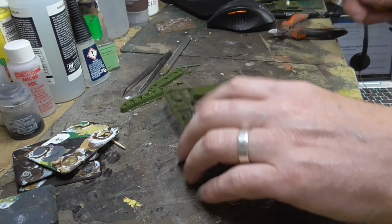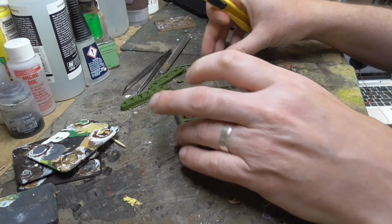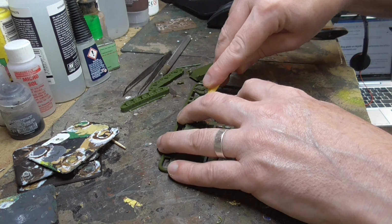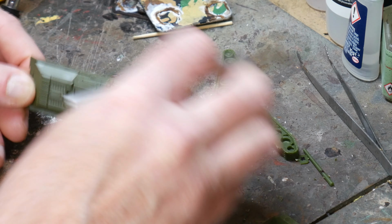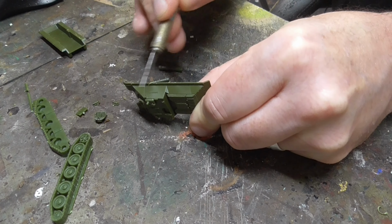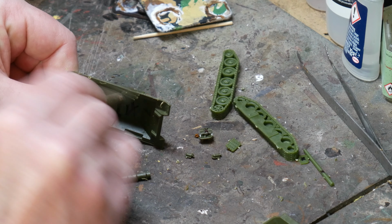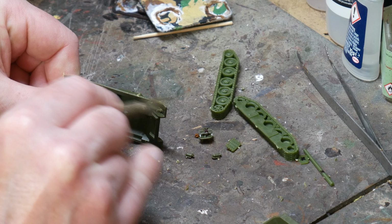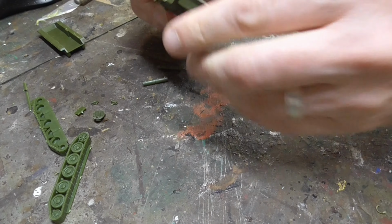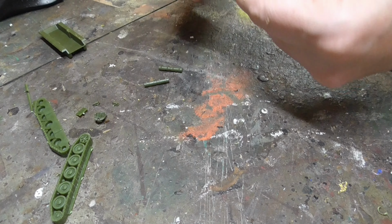The first thing to do is to work out which parts you'll need, as there are a lot of options on the sprues. I mark all the required pieces with a permanent marker and then clip them off using some metal clippers. Once I have separated all the pieces, I need to clean up the nubs of plastic left from the sprue, and with the edge of a sharp scalpel, I scrape away the excess. Do this very carefully as the plastic is soft and it can be easy to take chunks out of the model itself. Don't worry though, as this can have some look of battle damage and dents anyway.